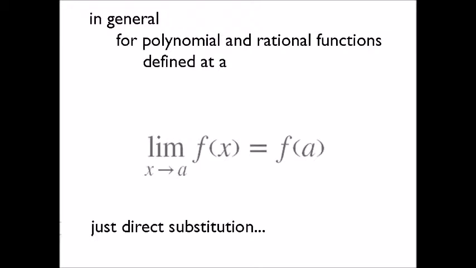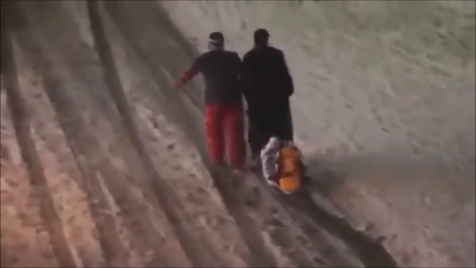Nothing special. In general, you can even use just direct substitution for polynomial and rational functions, since the value of the limit will be just equivalent to the value of the function at x. In cases of solving limits for simple polynomial functions, it's extremely annoying to have this limit notation clinging onto you and not allowing you to solve everything fast and properly just by simple algebra. Therefore, for such simple cases, solving for limits becomes just plugging the values of a, to which x is approaching, into the function.